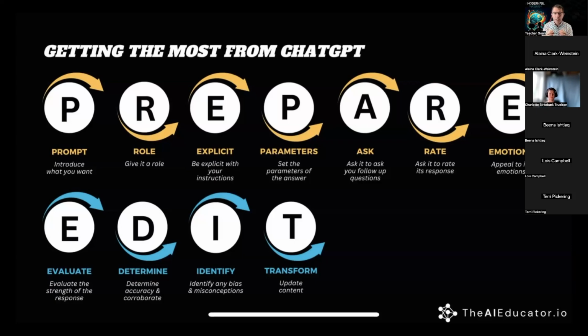So you set parameters to it, and then you're going to tell it to ask you some follow-up questions, because what it originally generates may not necessarily be as specific as you need it to be for the task that you're doing. So for instance, if you wanted to create an immersive activity for your students to do, and you know that you are studying cell division, you can tell it, I want you to create an immersive activity about cell division. You are a seventh grade science teacher, and I need this activity to do these various things. And the parameter could be, I need the activity to happen within 30 minutes. It needs to be a 30-minute activity. Please ask me some follow-up questions. And then ChatGPT will generate a basic response and then ask you some follow-up questions to be able to really enhance exactly what it is you're looking for.